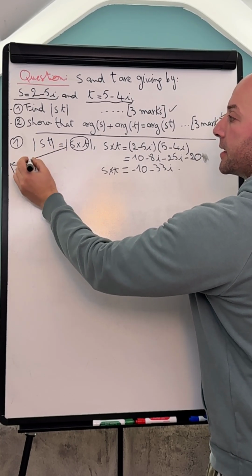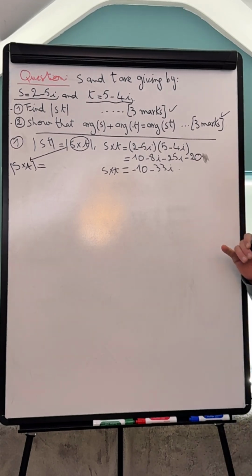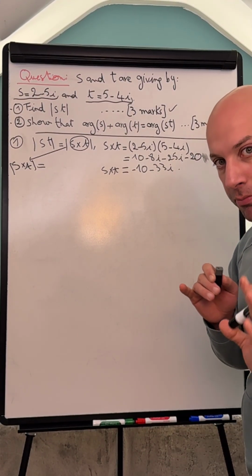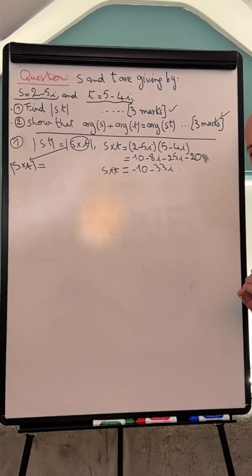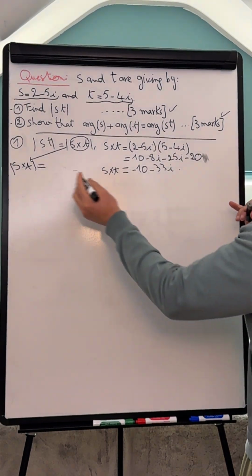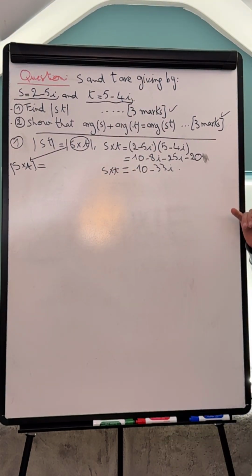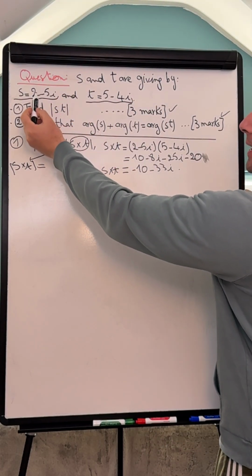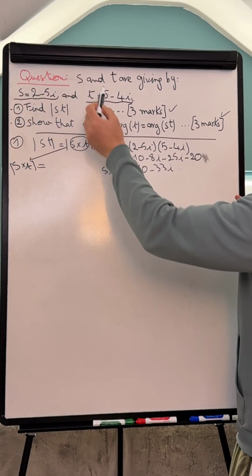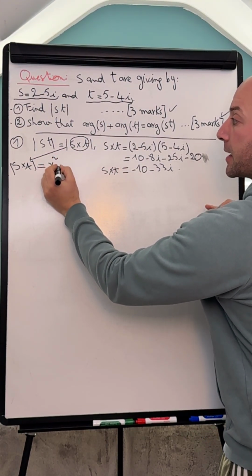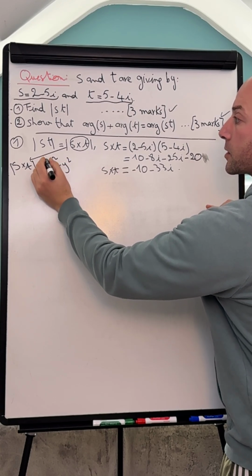The first thing we know about the modulus is that it has to be positive. As we said, it's the length, basically. To keep it simple, it has to be positive. If we want to calculate the modulus of any complex number, it is the square root of x squared plus y squared.